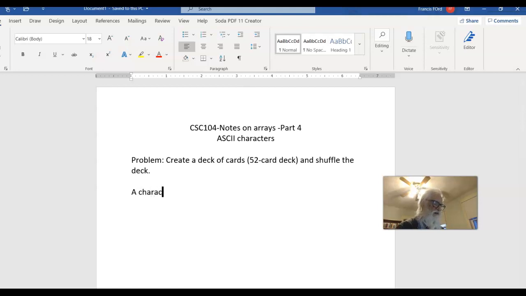A character variable in C++ is stored in a code called the ASCII code. This is a very old code. It actually should be replaced. There is a replacement available, and Unicode is the replacement, and it is sort of getting use, but it's not really fully in use yet.